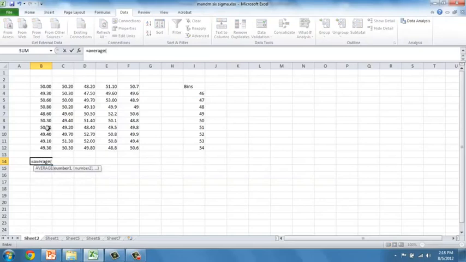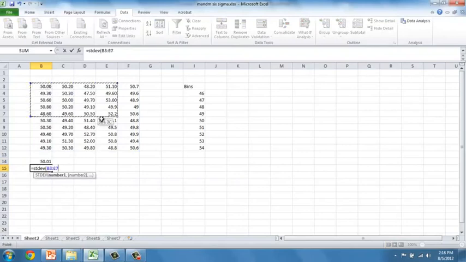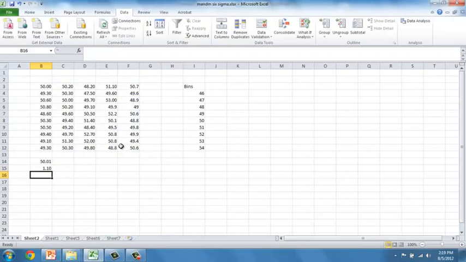For example, we can compute the average of the weights in the sample. This was about 50 grams, and I have to confess, was significantly higher than what the company has labeled on the bags. That was about 47. You also see that the standard deviation is about 1.1.